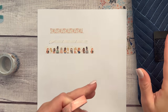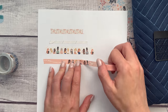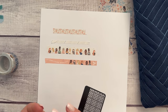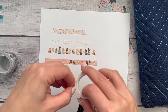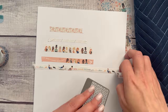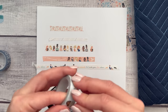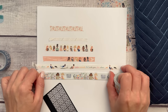Now let's go to the next one. Just grabbing a washi cutter to make this a little bit easier. This has a pink peach background. More laughs, more love, more fun. So it starts with more fun, more laughs, and more love. Then we have some more squad girls and another quote on here. Enjoy moments that make you slow down. Yes, 100%. There are cats on here. Look at these cats. Someone call Knit Plan Jess and tell her to go buy this immediately. Or anyone with cats. Whenever I see cats though, I think of Jess. Do you also? Her cats, Vinny and Duke.